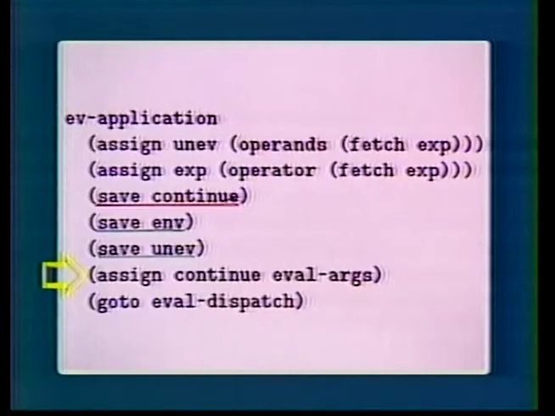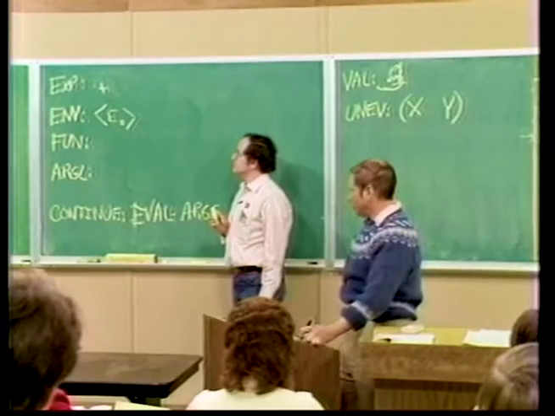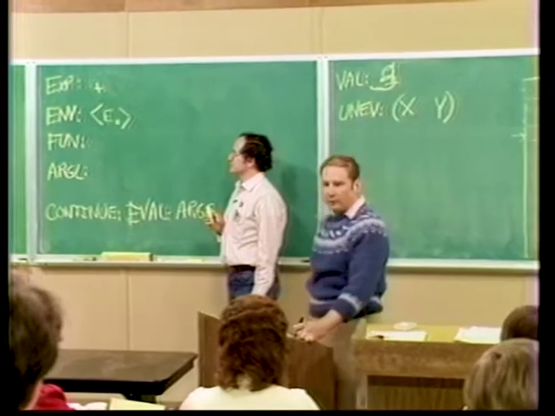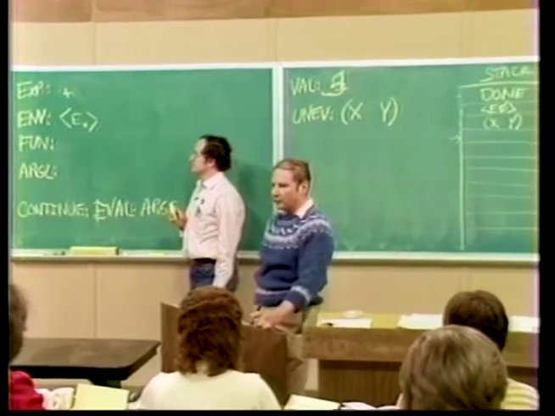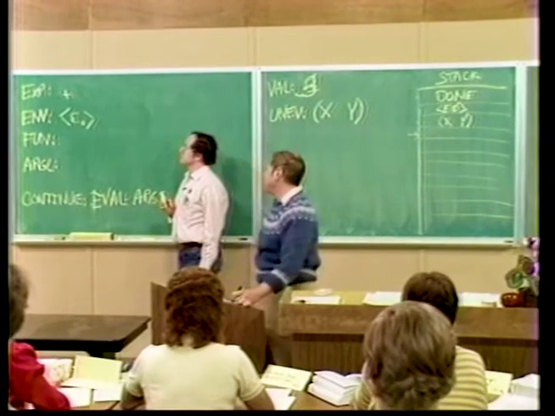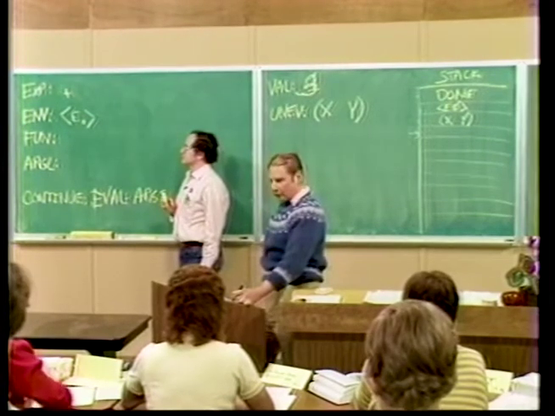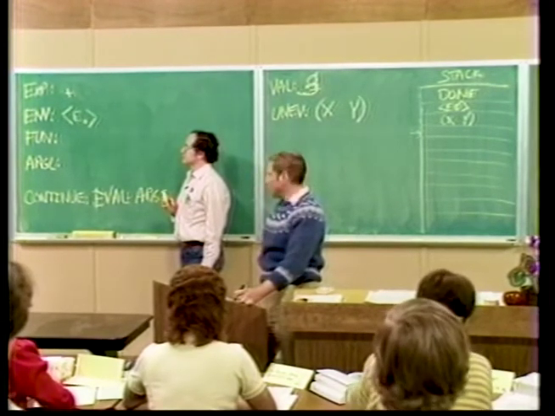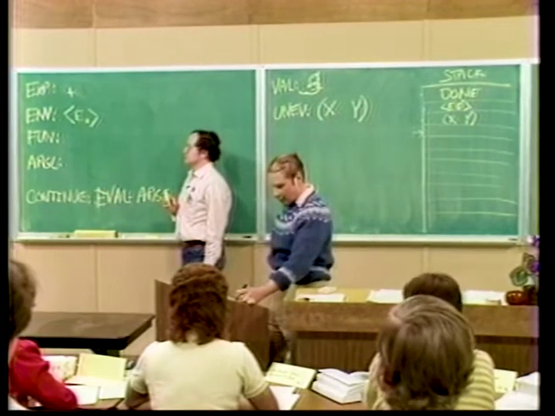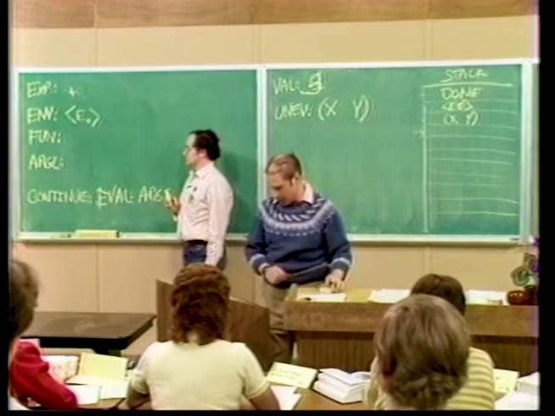What did we do? We took the things we're going to need later, those operands that were in UNEV, the environment in which we're going to eventually have to maybe evaluate those operands, the place we eventually want to go to, which in this case was done, we saved them on the stack. The reason we saved them on the stack is because eval dispatch makes no promises about what registers it may destroy. So all that stuff is saved on the stack. Now we've set up eval dispatch's contract. There's a new expression, which is the operator plus, a new environment, although in this case it's the same one, and a new place to go to when you're done, which is eval args. So that's set up. Now we're going to go off to eval dispatch.